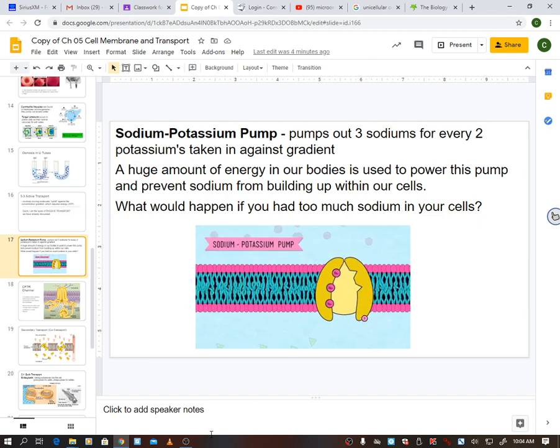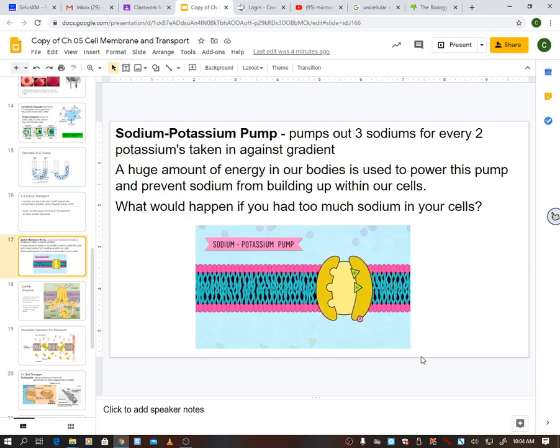All right, so one form of active transport is going to be a sodium-potassium pump, and guess what? It pumps sodium and potassium. So if you look at this model here, you get 3 sodiums and then 2 potassiums. So you're pumping out sodiums and potassiums, and this little phosphate right here, you see it coming in and out, that little phosphate is part of our ATP, which is our energy. That is a phosphate because ATP is adenosine triphosphate. We have phosphorus in there. These phosphates, that's our energy.